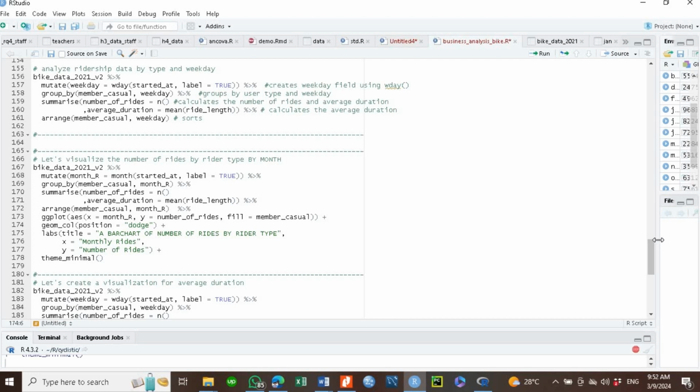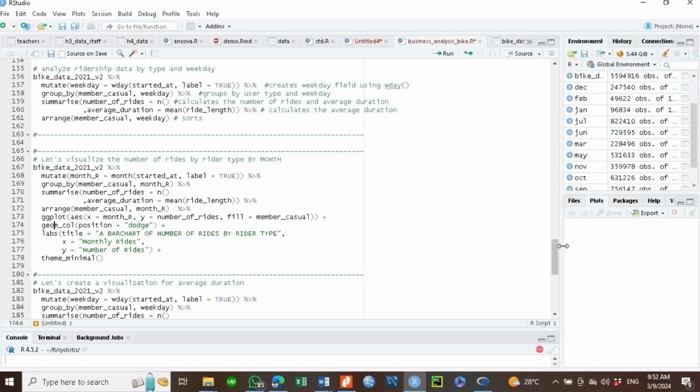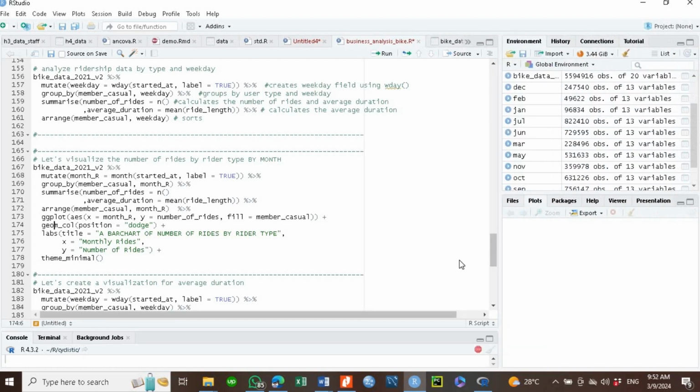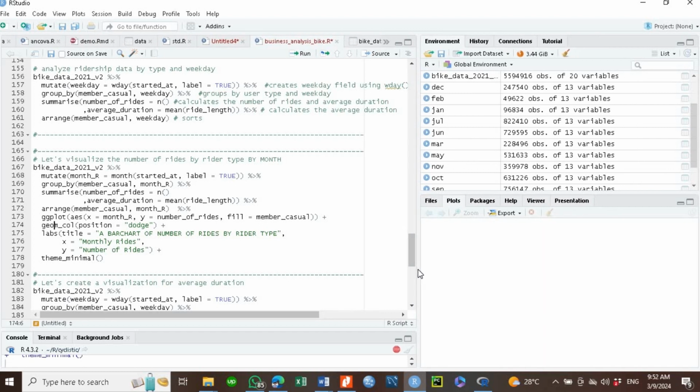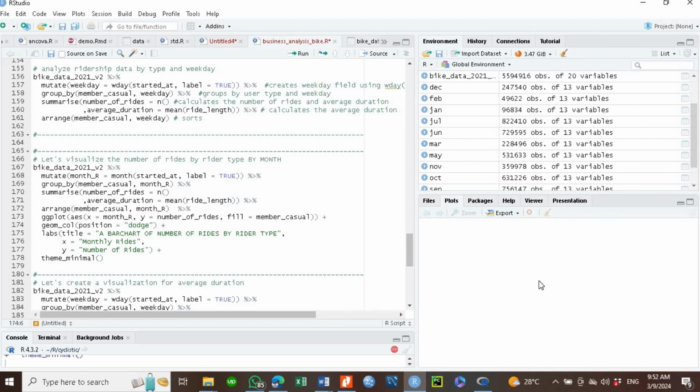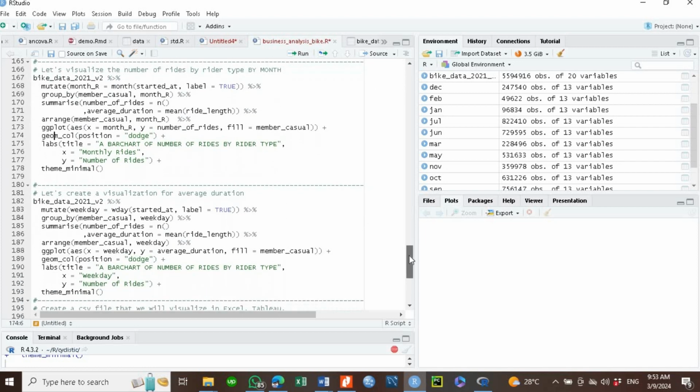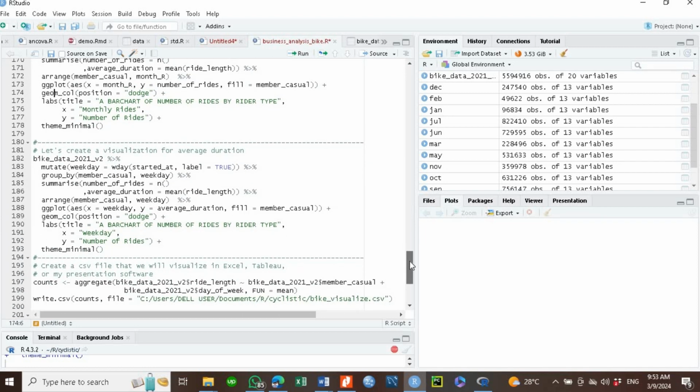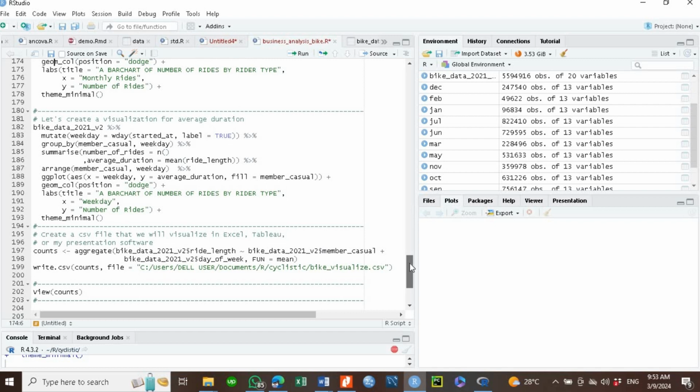We need to give it a few seconds because it takes a bit of time to run through this type of large data set, and the result is going to show over here on the right hand side of the screen, where you have plots. So this is an indication that it's still running, so we need to be patient. Ladies and gentlemen, our data is still running, spinning and coming up.